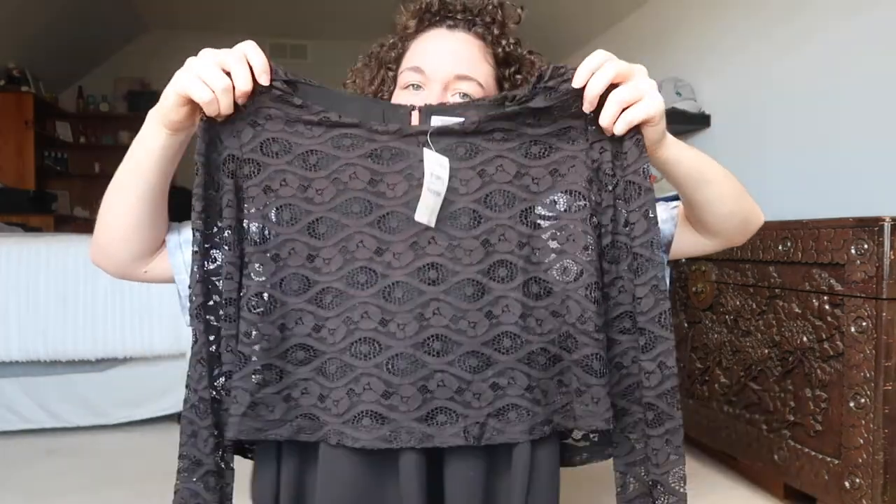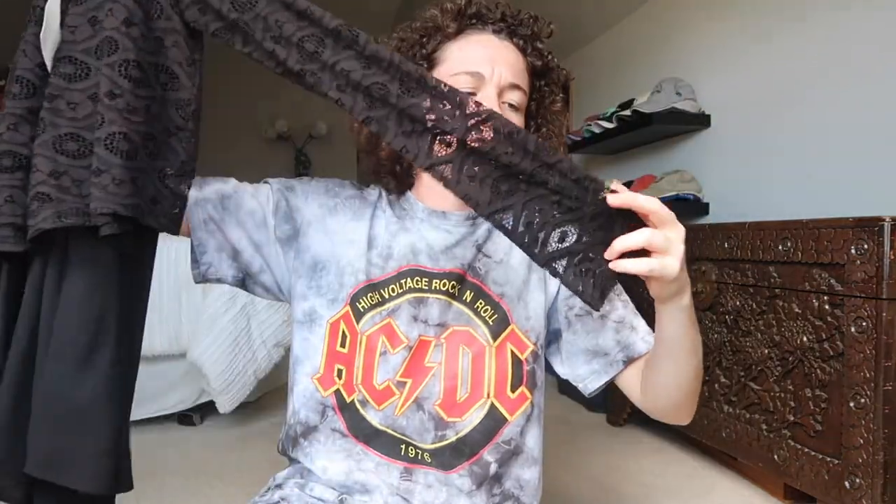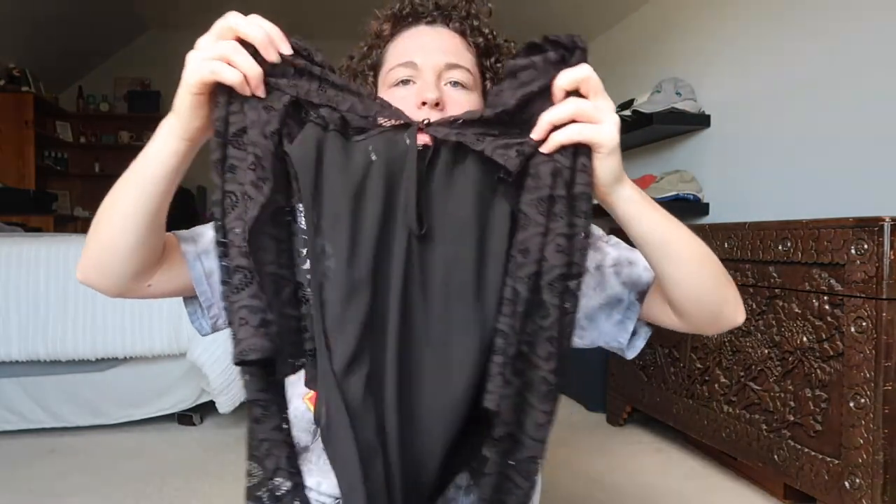This shirt is pretty cool — it is a black lace long sleeve top, so the sleeves are completely lace and then it has a slip under it and then the back kind of opens up. This is by the brand Hobo International — it's just this little black crossbody. These are some striped linen pants; they're just blue.